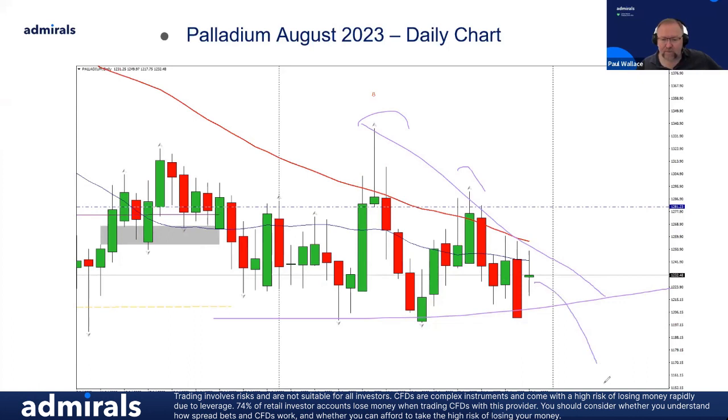So what we would need to see is price really strongly break and move, and maybe that's what happens in September as players start to come back to the market, as the institutional players come back from their holidays. It's a possibility. But if you're doing your analysis every day, just a little bit of time, then you just wait to see an opportunity to trade with what is still a downtrend.